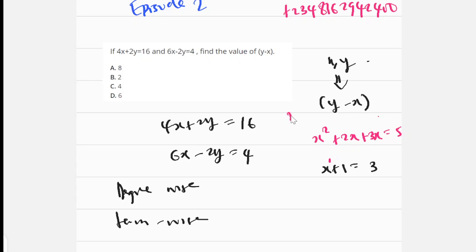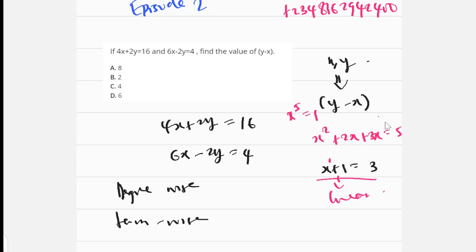In essence, if I have s raised to the power 5 is equal to 1, then you can say this is an equation of degree 5. I hope you understand now. So when you have an equation of degree 1, we call it a linear equation. It's said to be linear.